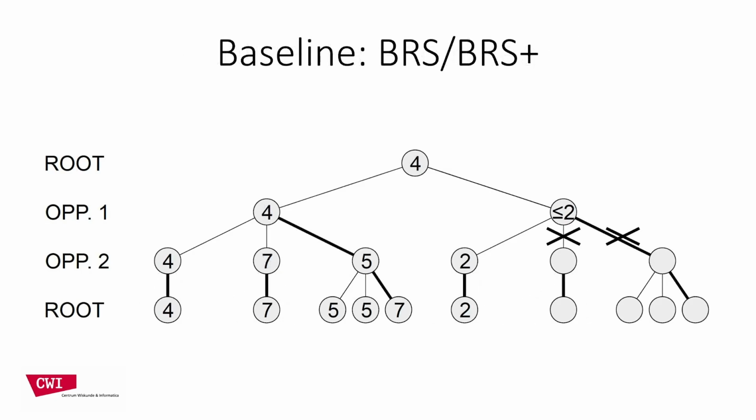2 improved algorithms based on paranoid search are best reply search BRS and the current state-of-the-art BRS+. These algorithms still assume that all opponents are playing against the root player. However, they restrict the move choices of this coalition. In BRS+, only the opponent with the strongest move against the root player can choose this move freely, while all other opponents have to choose the move ranked first by a move ordering heuristic, and so have their branching factor reduced to 1. In this toy tree here, the highest ranked move at every node is marked in bold, and you can see that between any 2 nodes of the root player, at most 1 opponent is allowed to choose a different move.